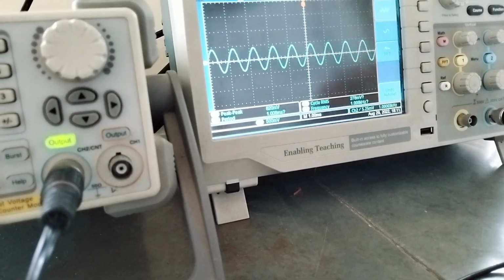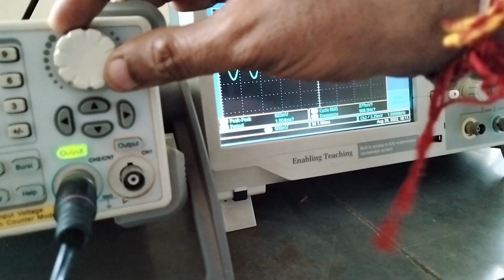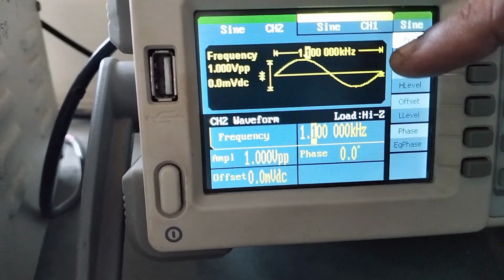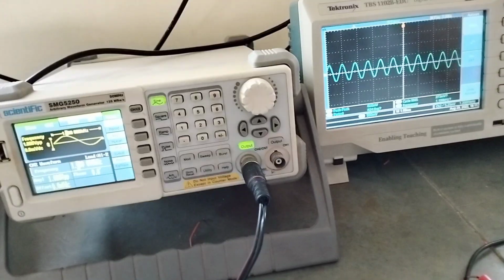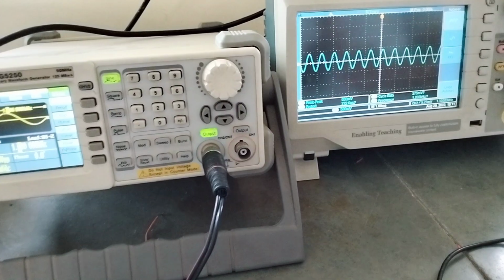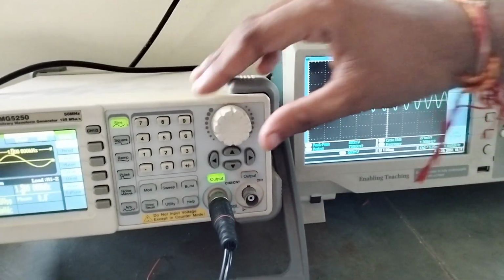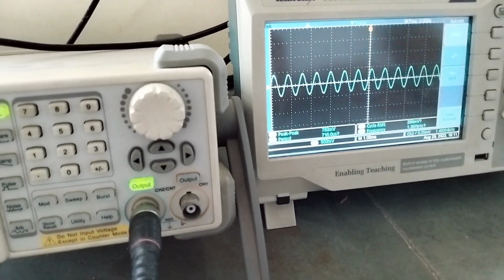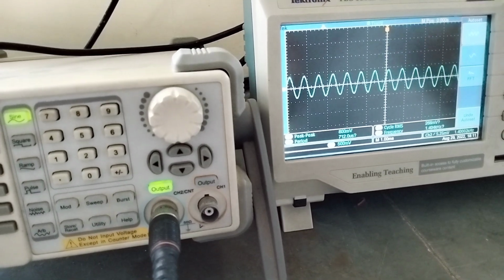It means my band pass filter is now working. If I consider 1.1 kilohertz, that is 1100 hertz, you get 820, it is constant. At 1200 hertz and 1300 hertz it is also about the same. Then at 1400 it starts to decrease. This means the region for the low pass and high pass is completed.